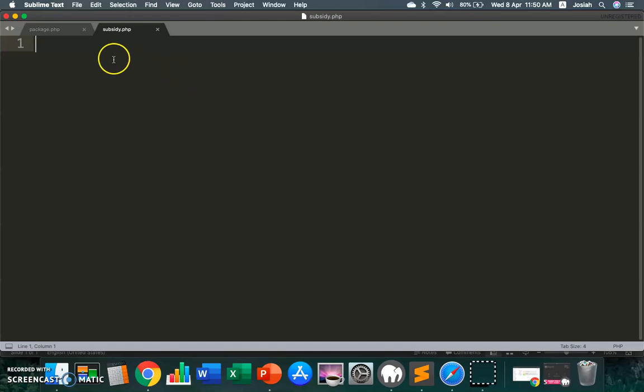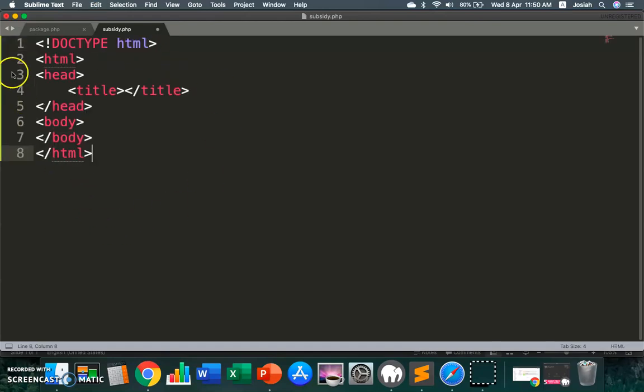In this file, same thing. I'm going to create an HTML structure, and for the title, I will just say this page will show the result for which subsidy, so the company can check which package they're entitled to.